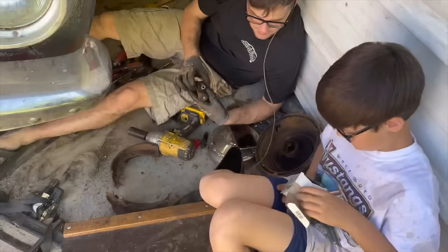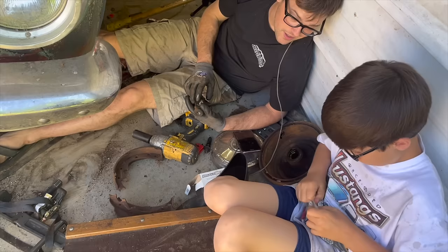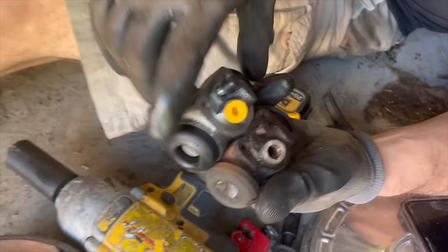So O'Reilly's came through for us, and they delivered us the correct wheel cylinder. Yeah, that's the correct thing. So you'll see where the bleeder screw was already broken off there. Well, you should hit that on the ground. This? Yeah, like this.